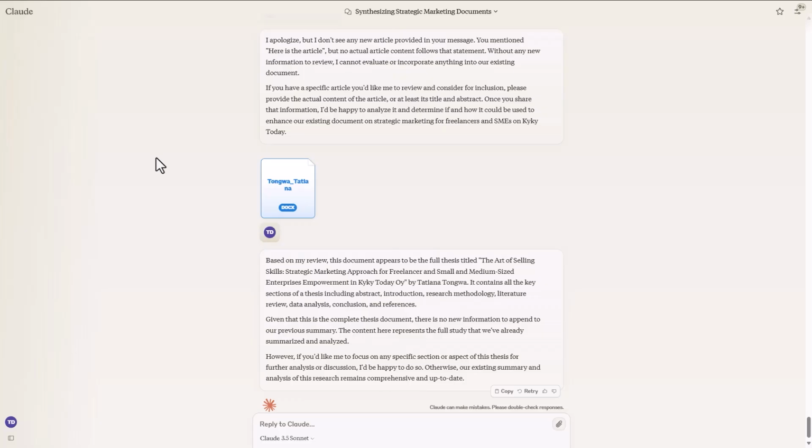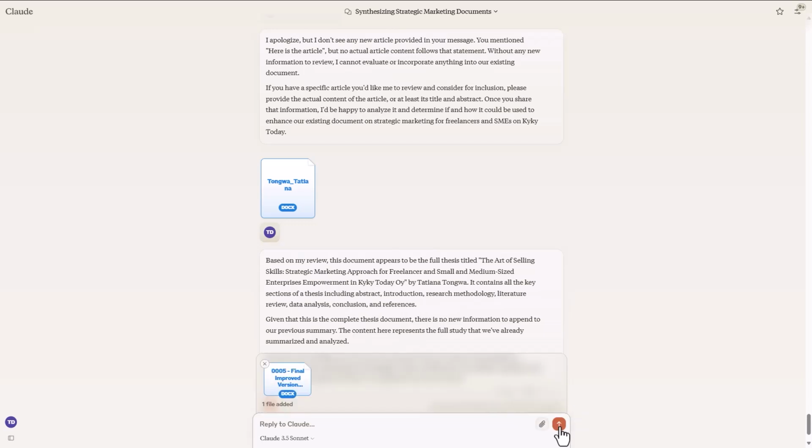Welcome back. We now have an improved document. So what we're going to do is start by uploading the final improvement to Claude here in this conversation. And we are going to ask Claude to add some illustrations. We're going to ask Claude for at least 2 illustrations, one for each half of the document. And we're going to ask for them in the form of an SVG file.